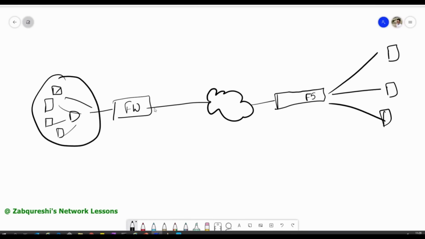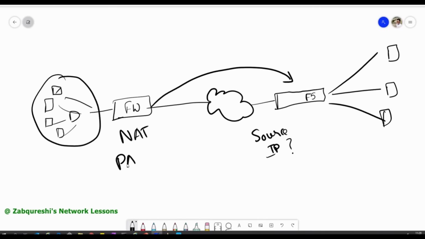So whenever this request comes to your F5, what is going to be the source IP? Usually, companies use NAT. Usually they use PAT, or you can say NAT overload.